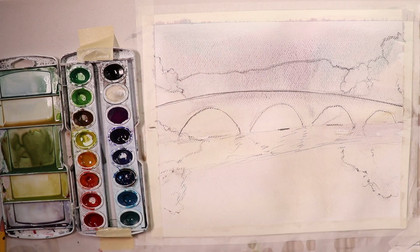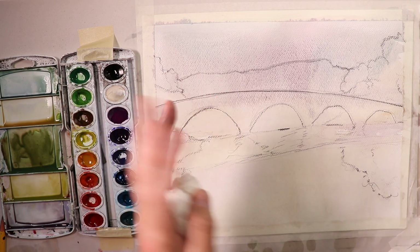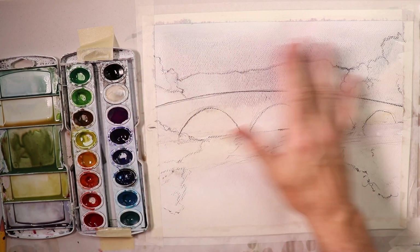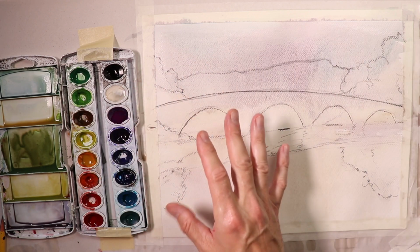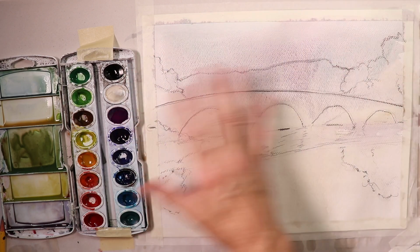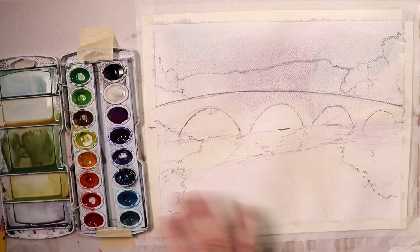You let this dry 100%. You can use a blow dryer at this point to dry this all, so you can go back in and work maybe 5 or 10 minutes later, or you can let it dry for like 2 hours until your paper kind of flattens back out again, because right now it's buckled. We used a lot of water, but that's the beauty of the glazing technique. You're using beautiful washes, lots of water, lots of beautiful color, and going all the way across the whole paper.